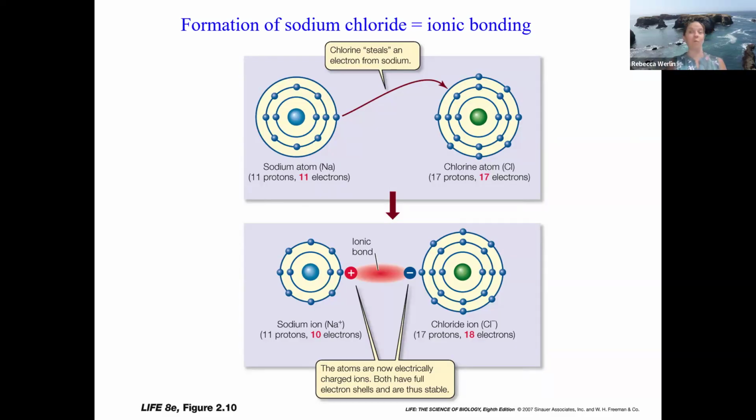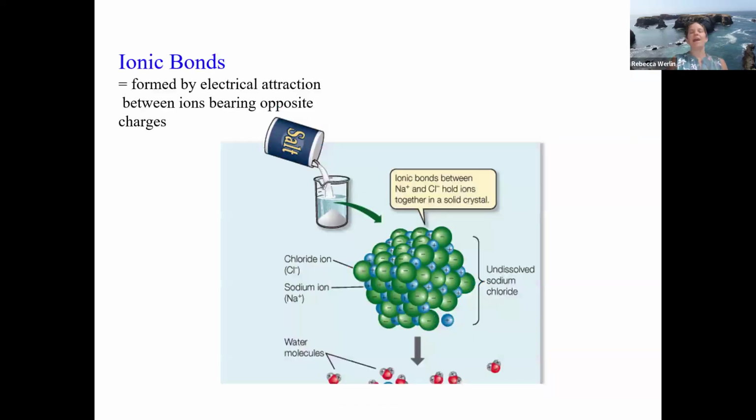So sodium lost 1 electron and became a +1 ion. And chlorine took that 1 electron from sodium and became a negatively charged ion, a chloride ion. And so sodium is a +1 and chloride is a -1. +1, -1, opposites attract. We get sodium chloride, you get table salt. And so ionic bonds really easily interact with water because water has a partial positive and a partial negative, and salt has a positive and a negative charge.